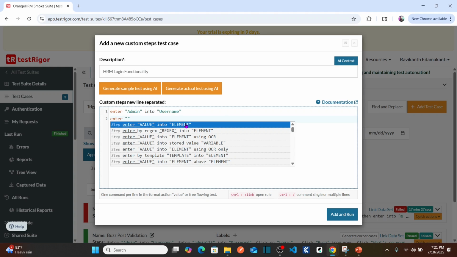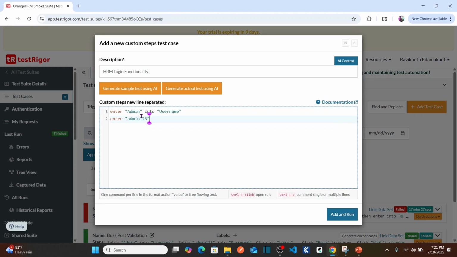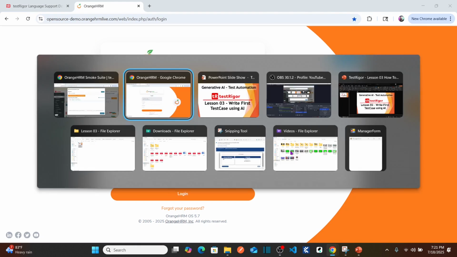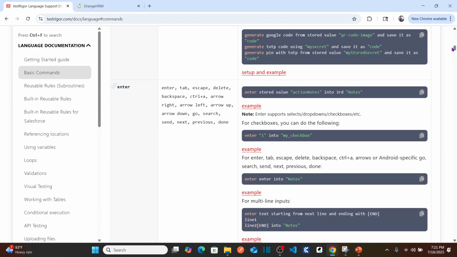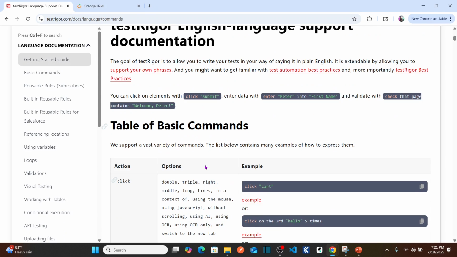This is your value, this is your element. Admin123 into what is your element? Password.